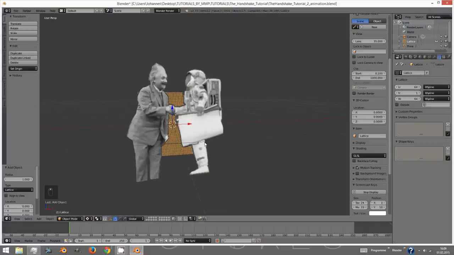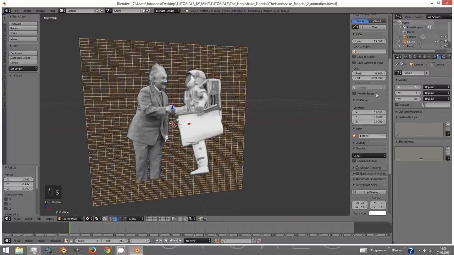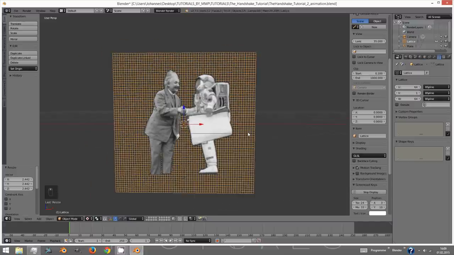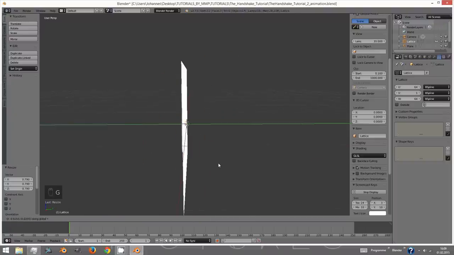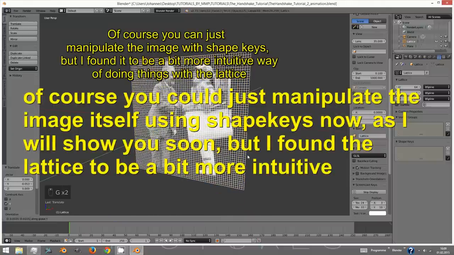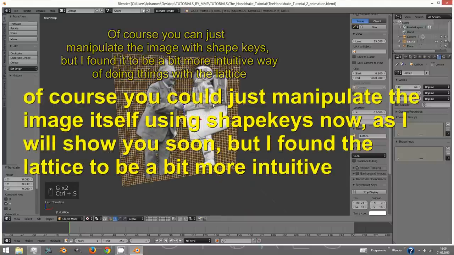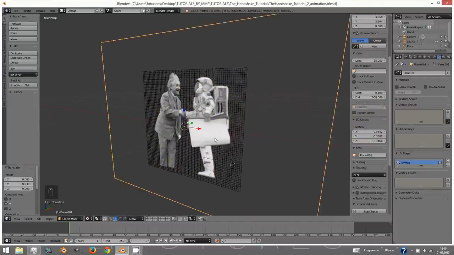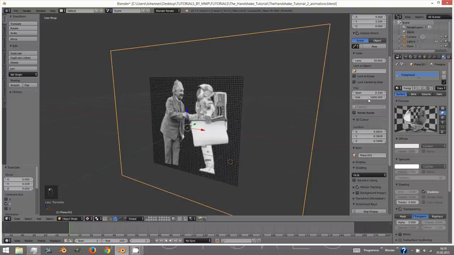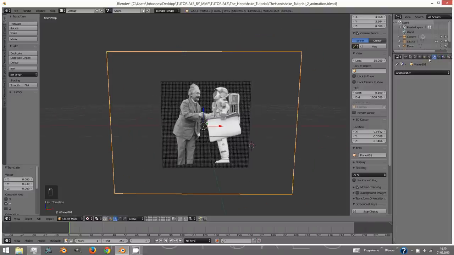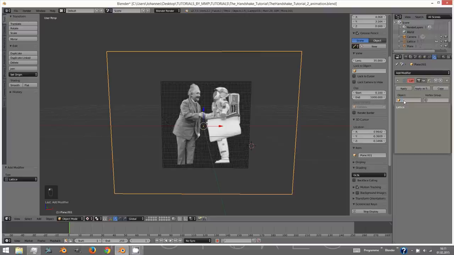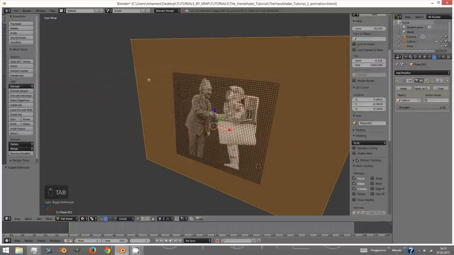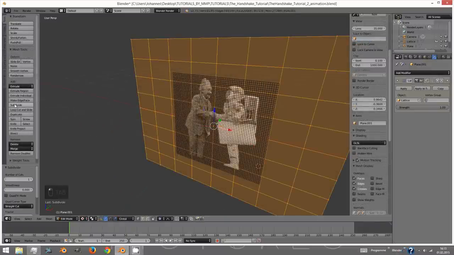The more points you have, the better, as we have a more precise way of moving our pixels. Because what the lattice will do is that it will let us move and animate points of the image using shapekeys. Select your image plane and add the lattice modifier with our lattice in the object input. Also subdivide the image a few times, so that the lattice has something to work with.